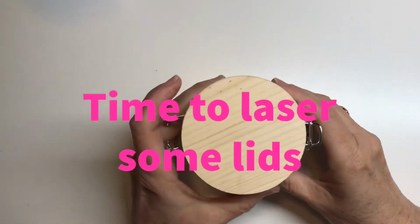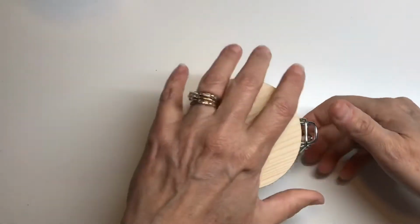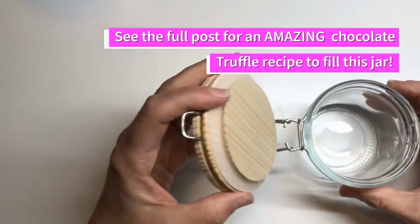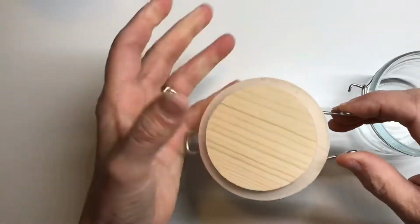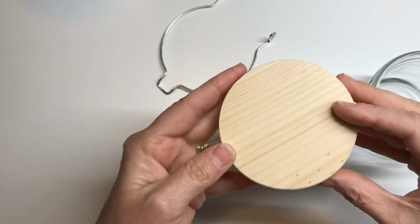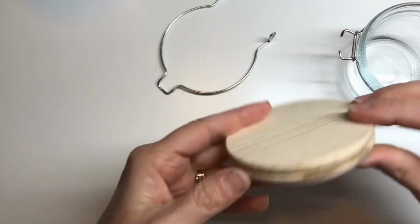To show you a quick, easy way to get this jar lid ready for lasering, all you need to do is unlatch the lock on the front, open up your lid, pinch right here, and just pop this off. Now this metal ring will come off and you can easily fit it in your laser bed. That way you can engrave it and none of this will get in your way or cause you problems.